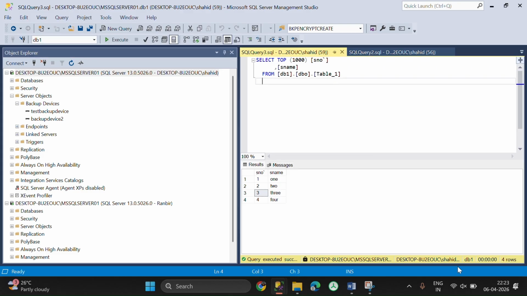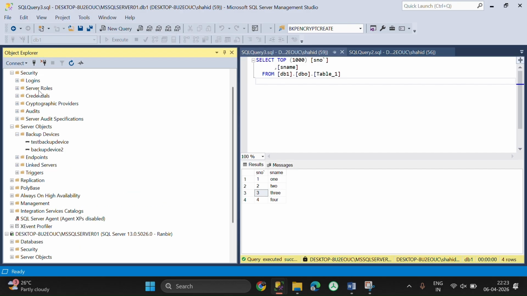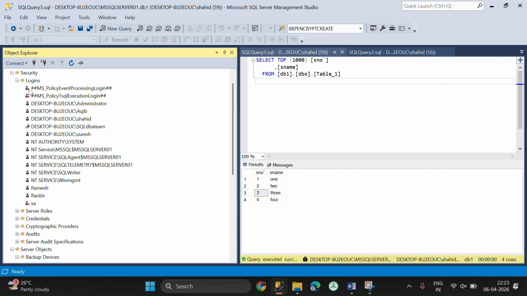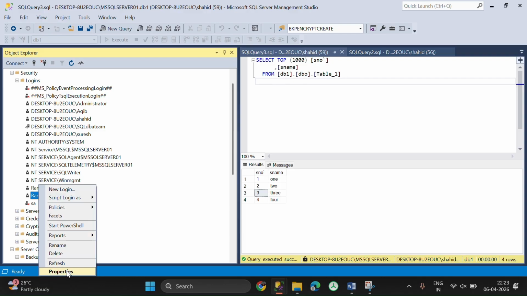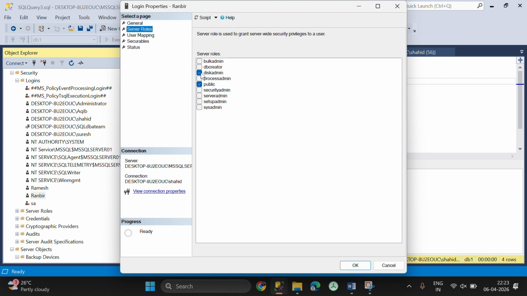I have connected to this instance with my Windows login. So here in Security, Logins, right click Properties, I will remove this disk admin and give process admin to Ranbir.